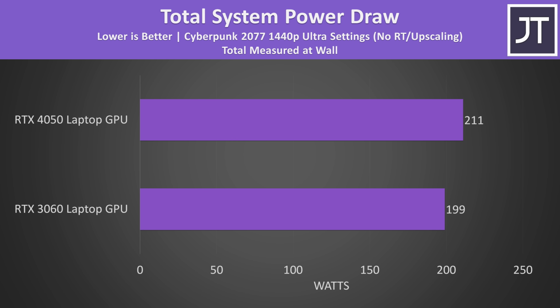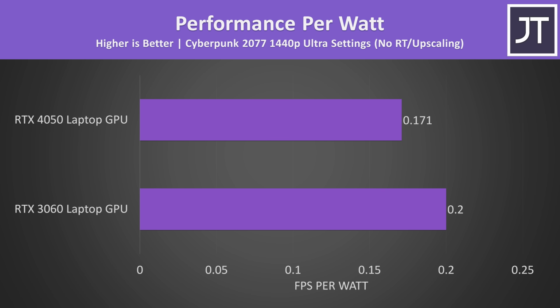The 4050 laptop was actually using more power in Cyberpunk at 1440p ultra settings, despite the fact that, as we saw earlier, the 3060 was hitting a higher average frame rate. This combination results in the 3060 being more power efficient, at least when comparing our two laptops with maxed out GPU power limits, because things would be different at lower levels. So the older 3060 performs better in most games, but what's the price difference?